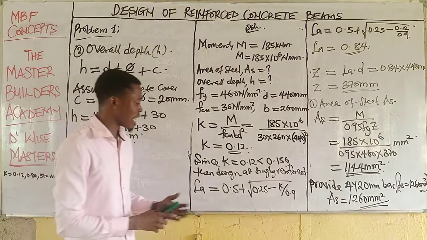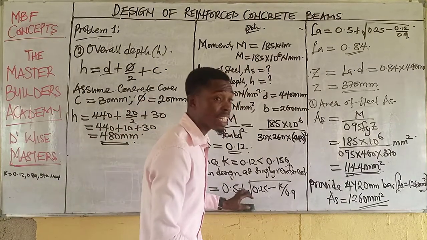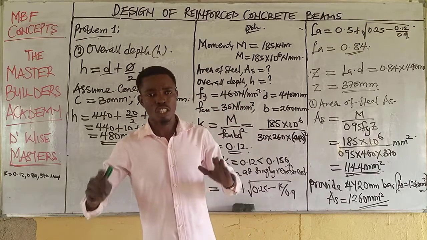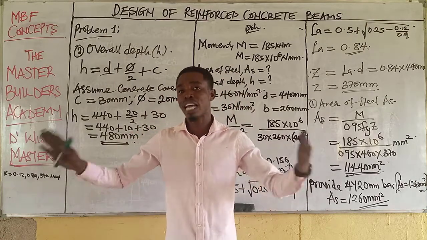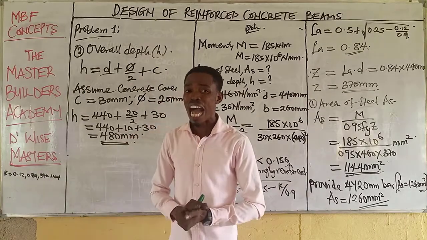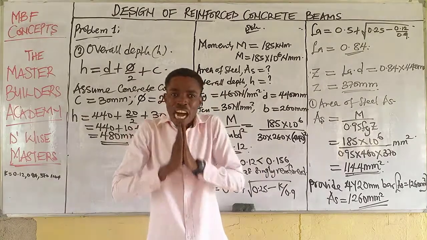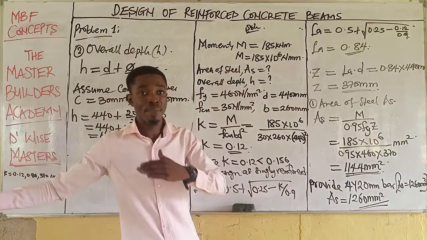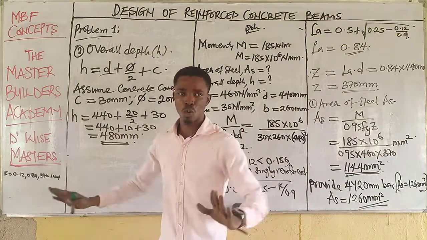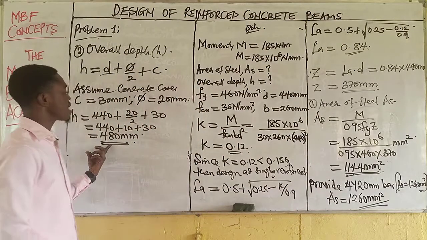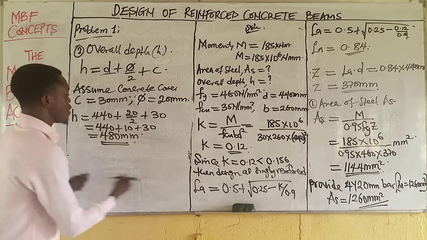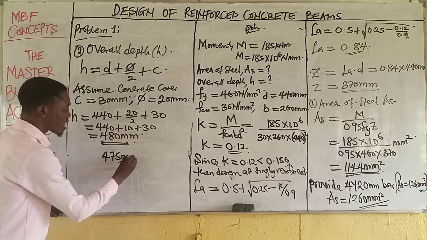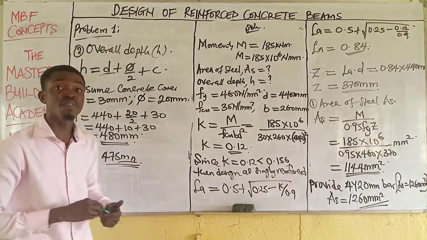Now, one thing you need to understand in design is that there is no structural design book where you will find answers at the end of the textbook. Why? Because of the various assumptions that different structural engineers provide. You will definitely not have the same result, but you ensure that the outcome is within the acceptable limits. You work with the criteria of BS 8110. It must be within the criteria. So if I have this and another person assumes 25, then if you substitute 25 there, you have this as 875 millimeters. Someone that has this, you are still very, very correct.